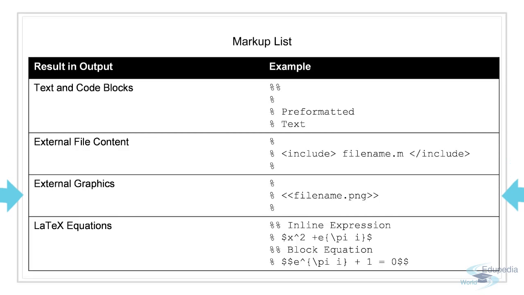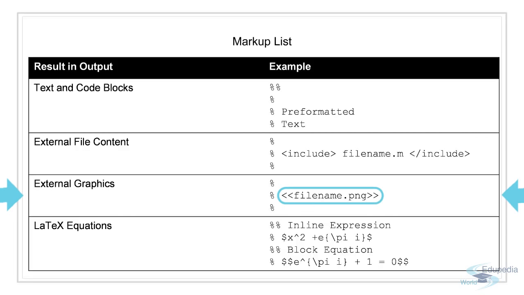Then we can also include external graphics. To publish an image that MATLAB code does not generate, we use text markup. So this is an external graphic text markup. By default, MATLAB already includes code-generated graphics, but to have an external graphic, we need to specify the file name in our comment section. MATLAB requires the file name to be a relative path from the output location to our external image, or a fully qualified URL. The good practice is to save our image in the same folder where MATLAB publishes the output.